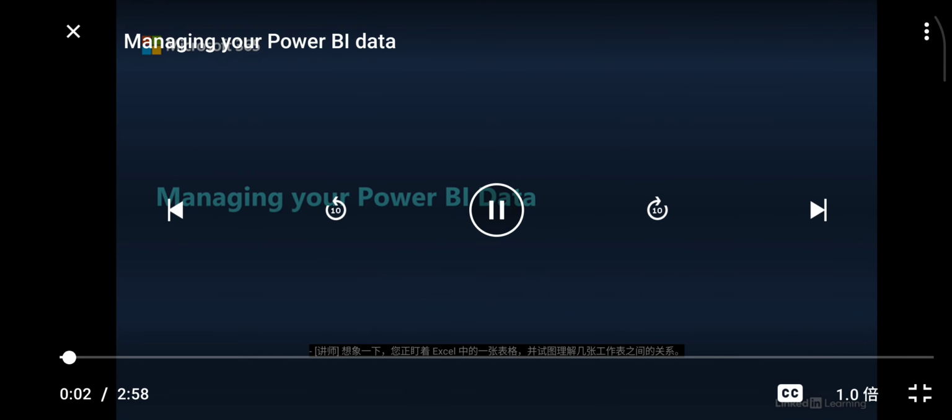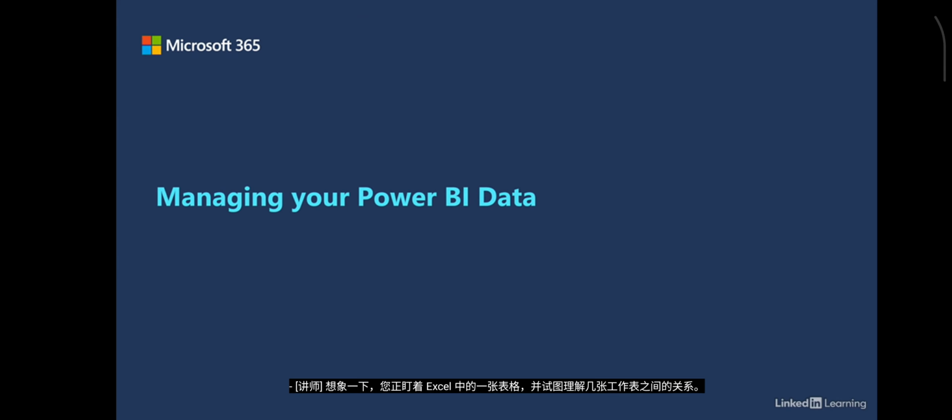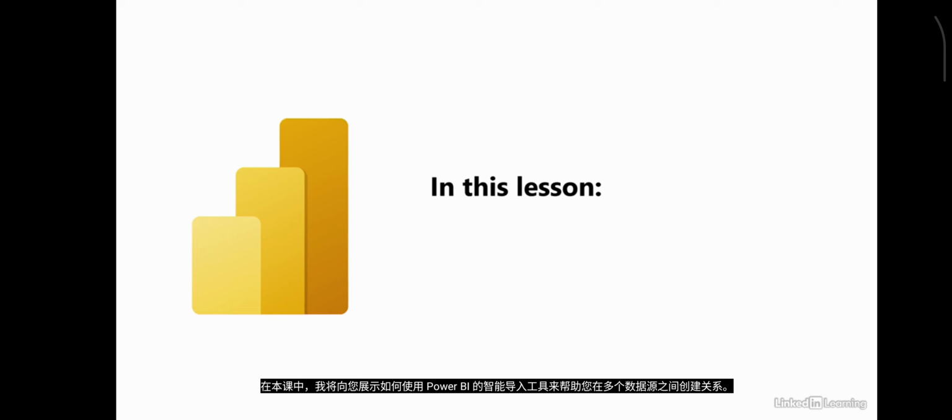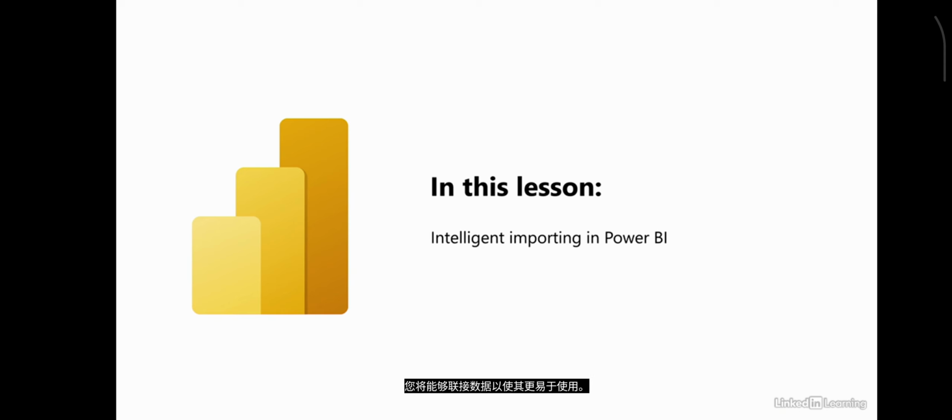Imagine you're staring at a table in Excel and attempting to make sense of the relationships between several sheets. Working with data means dealing with the variety of formats it appears in. In this lesson, I'll show you how to use Power BI's intelligent import tool to assist you in creating relationships between several sources of data. You'll be able to join data to make it easier to work with.